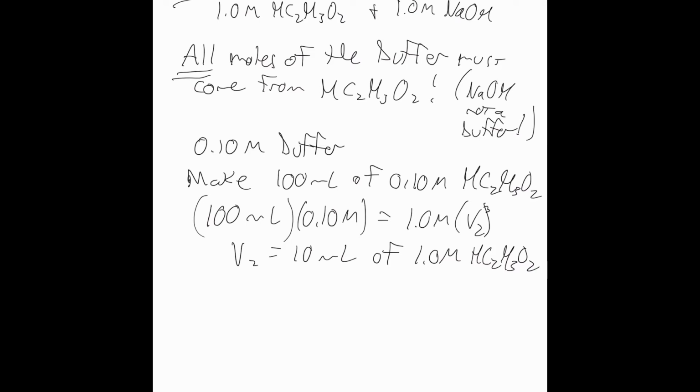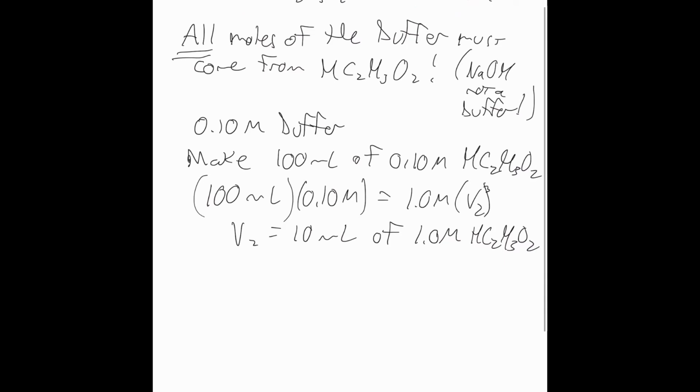So first we'll get our 10 milliliters of 1 molar acetic acid. Now how do we figure out how much sodium hydroxide to add? We're going to do a reaction because here we have a weak acid and we're going to react it with a strong base. And so if you remember, based on the Kw, this is an arrow or a stoichiometry problem. But we're going to go ahead and set that up. So we have HC2H3O2 plus OH minus. Remember, sodium is a spectator ion. We don't really care. We're not going to write it.